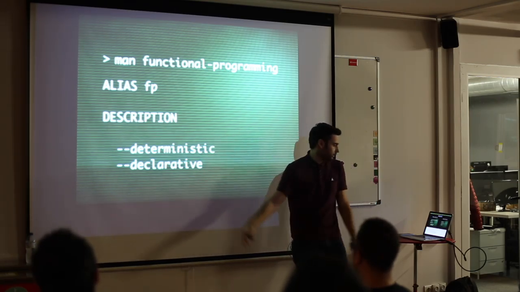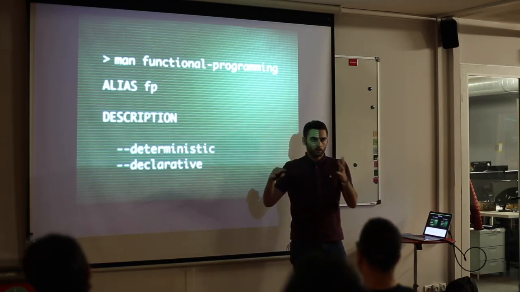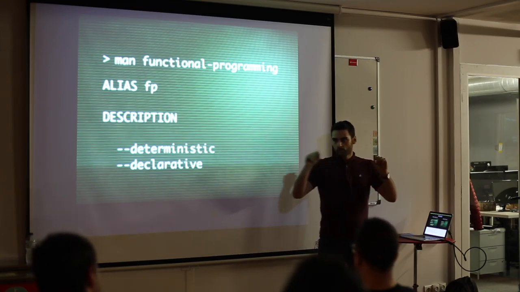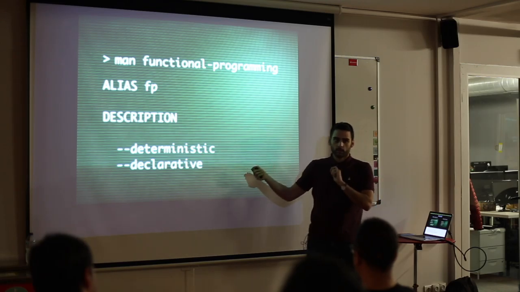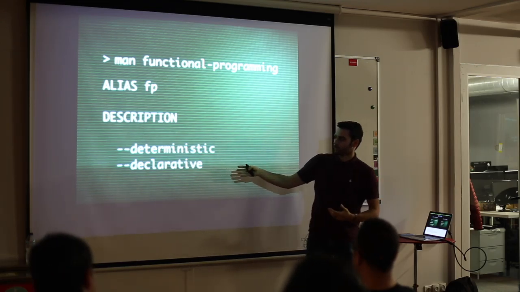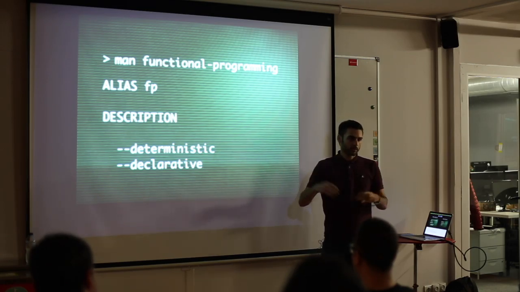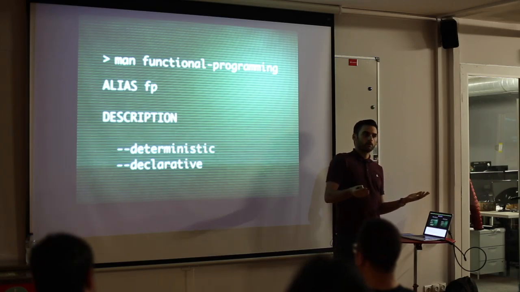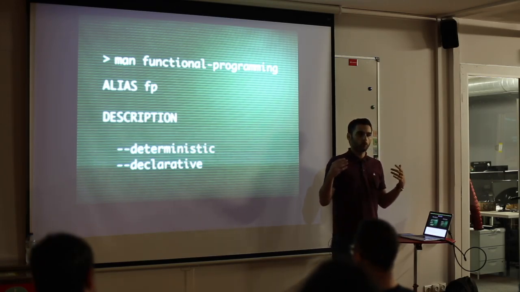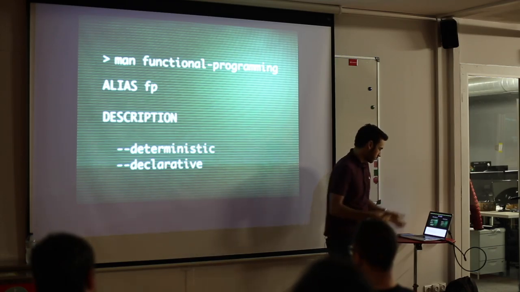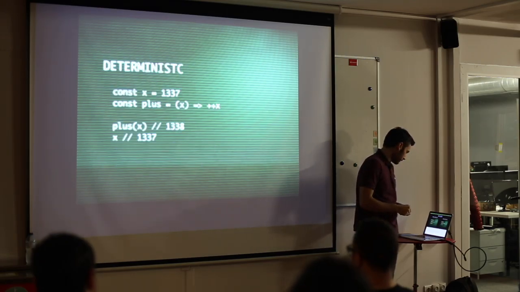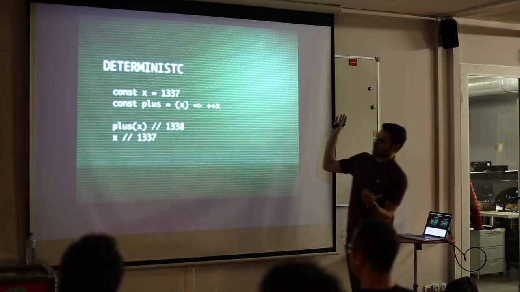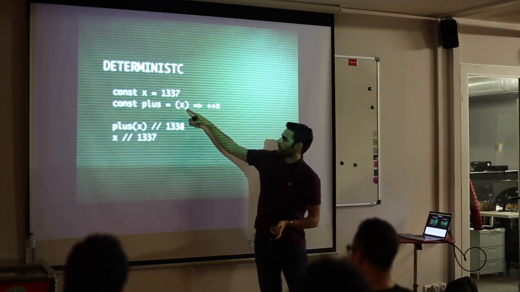This is the very basics of functional programming and has very little to do with actually code. These are the two pillars of functional programming: deterministic and declarative. We are going to review deterministic in depth later, but you can think about it as code where, whatever the input, you will always get the same output. So the values of the signature will always determine the output. And declarative is just the opposite of imperative, which is the most common paradigm, especially with object-oriented programming. It's a paradigm where you code by telling the language what you want to have, not how to have it. So let's review it.